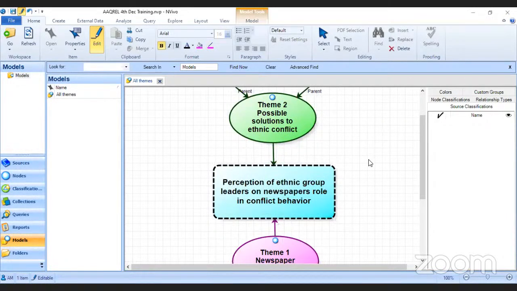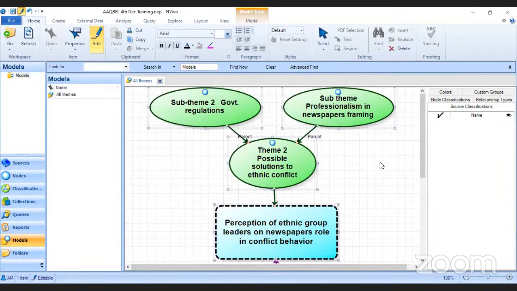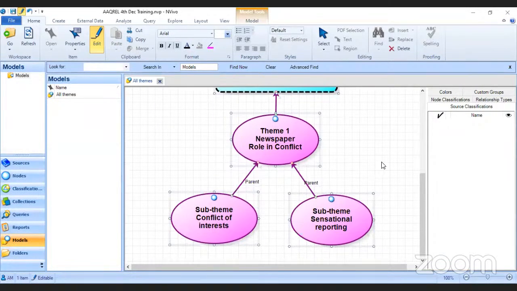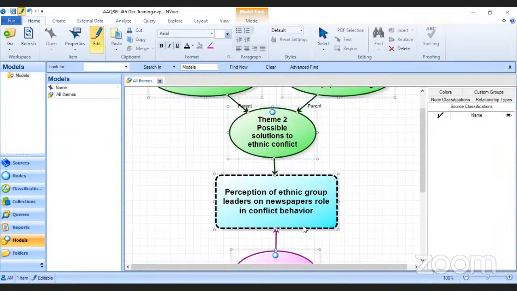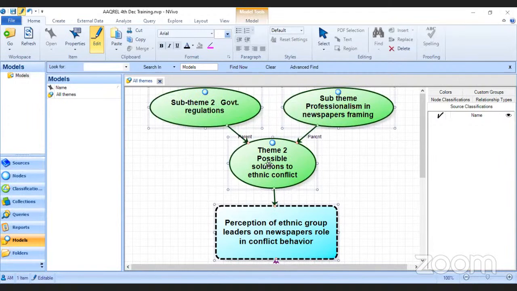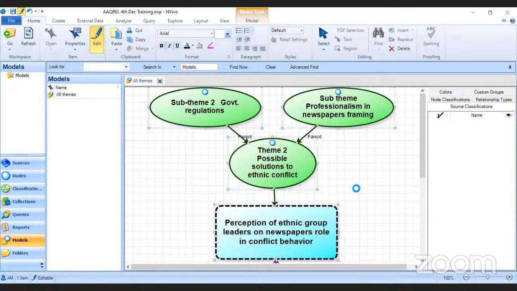Anytime you are done with this, before your free trial ends, just Control A. I Control A now. Everything will be checked. Then you can do like this, right click, copy. You copy and take it out. You can drop it anywhere you want to drop it now. Go to Microsoft Word, Control V, it will be pasted. Or you can right click and say export. I want the model to be exported. You can export it directly to wherever you want to save it to.